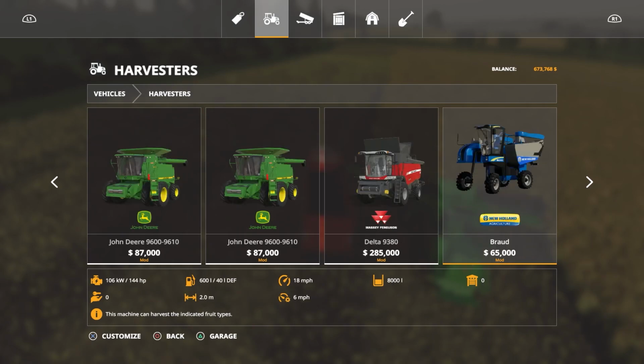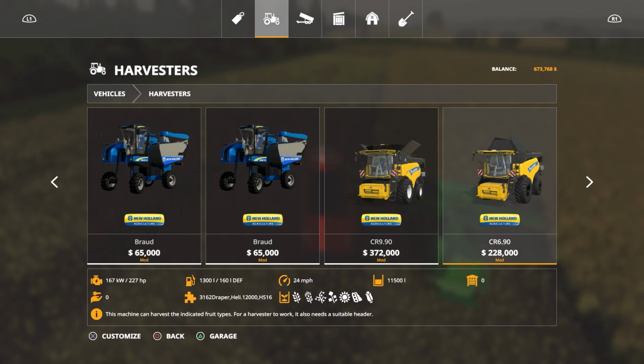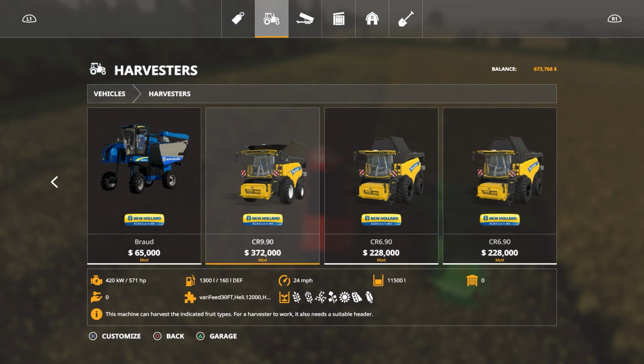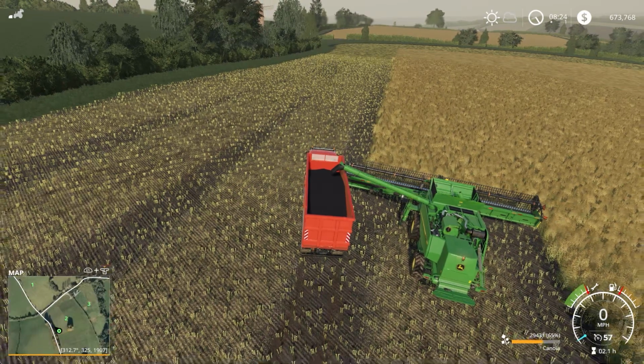John Deere, we've got a John Deere, but this is the guy right here that I was thinking about. It's already got 571 horsepower. It is pretty nice. It holds a little bit more, but it might hold a little bit more than that yet. This one holds a lot more, 115,000. But it does not have the same horsepower as this guy here. So I'm not sure. Let me know what you think.